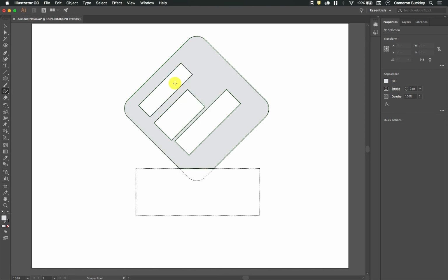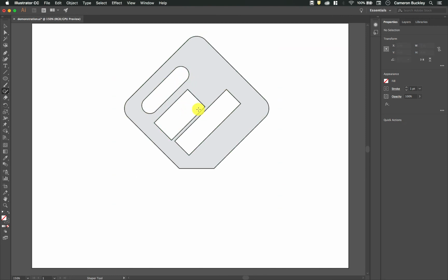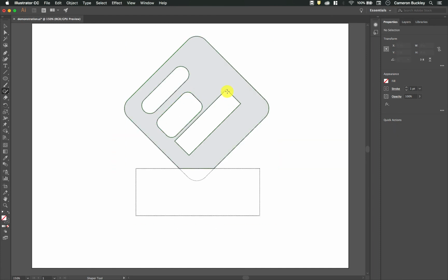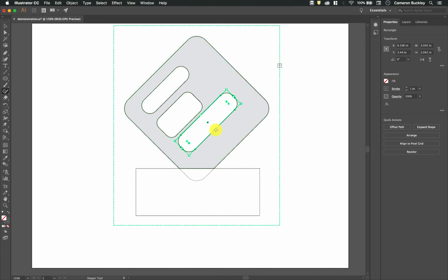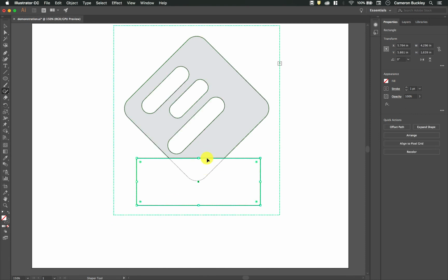Now one of the great things about the Shaper tool is that all this is non-destructive. So I can simply click, I still have the Shaper tool selected. I'm able to come in here and start modifying these, even after the fact. So I can click to select this, modify that, click to select that, modify it. I can change its size. I can change its position. So it's creating a dynamic shape for me to modify. Go down here and I can select this box that we used to cut. Maybe move that up a little bit.